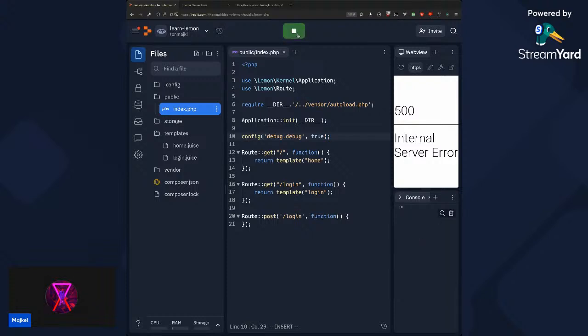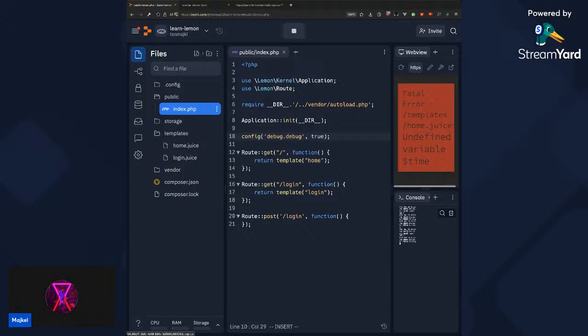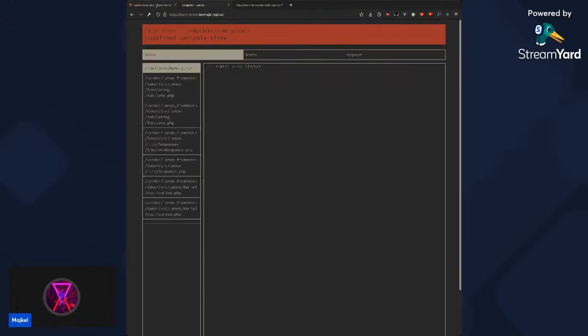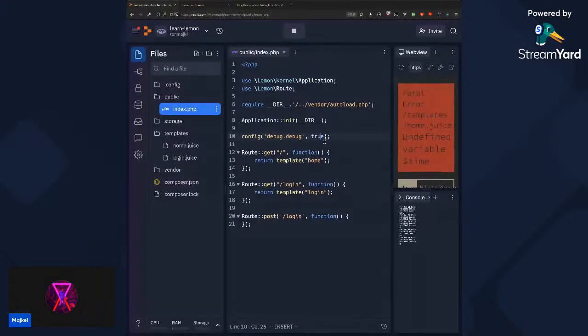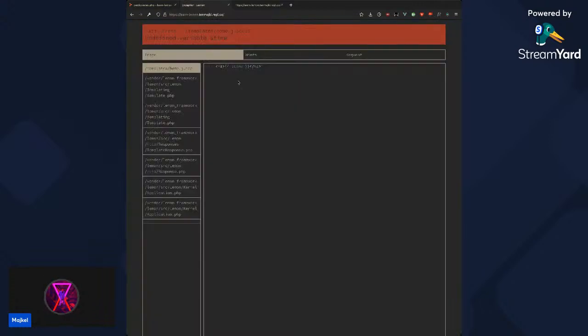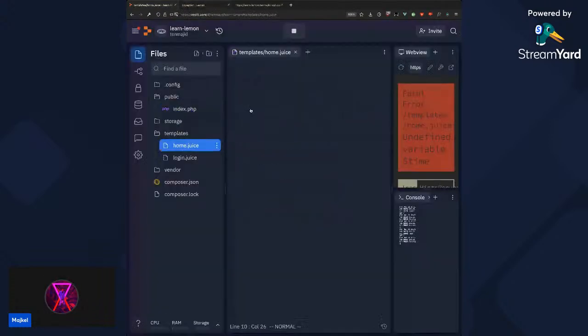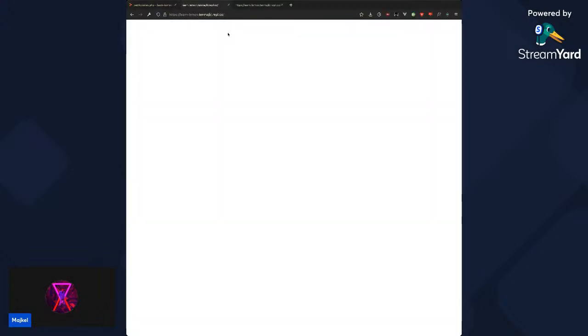I hope it works. Okay, yeah, nice. So now if we do this, we will get a proper exception, and we see undefined variable time because our home template wasn't updated. But now if we run it, it works.